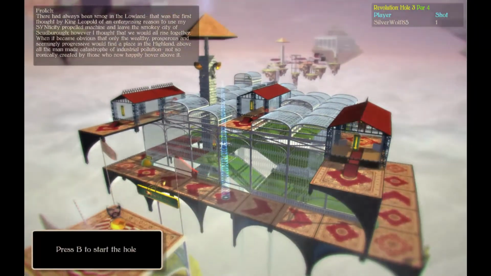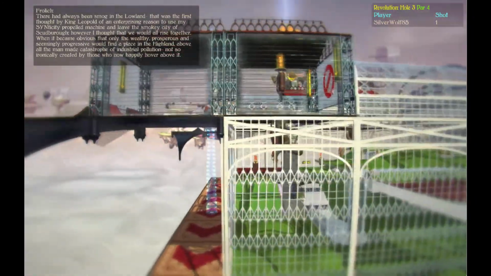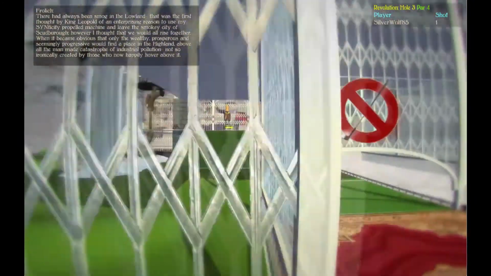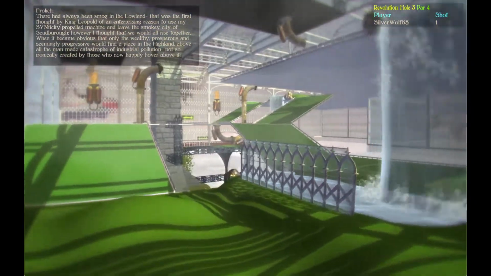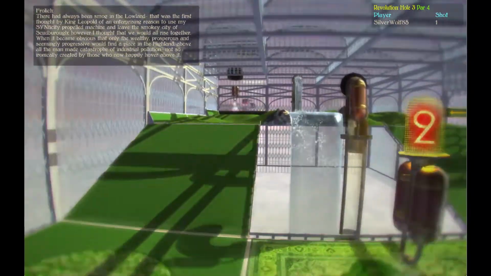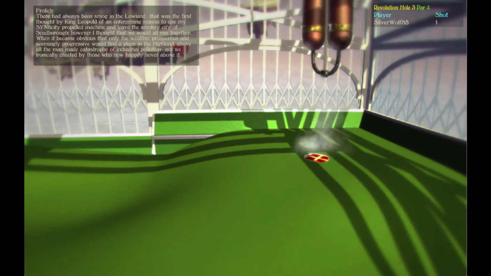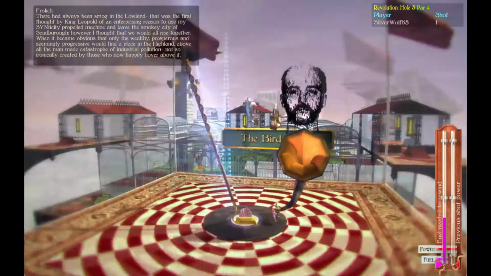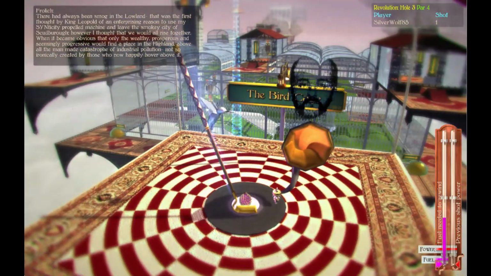There had always been smog in the lowland. That was the first thought by King Leopold of an enterprising reason to use my synticity-propelled machine and leave the smoky city of Scudborough. However, I thought that we would all rise together. When it became obvious that only the wealthy, prosperous and seemingly progressive would find a way into the Highland, above all the man-made catastrophe of industrial pollution, not so ironically created by those who now happily hover above it.